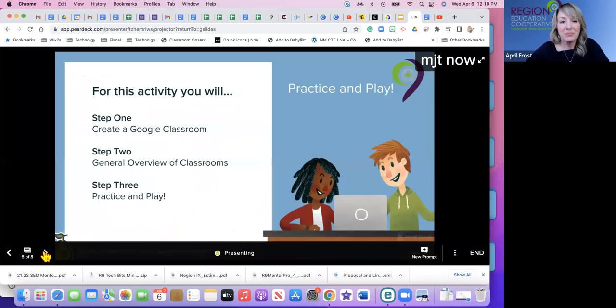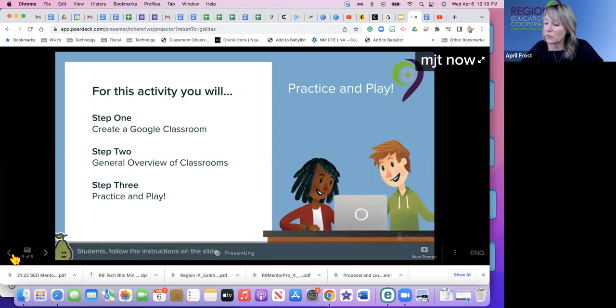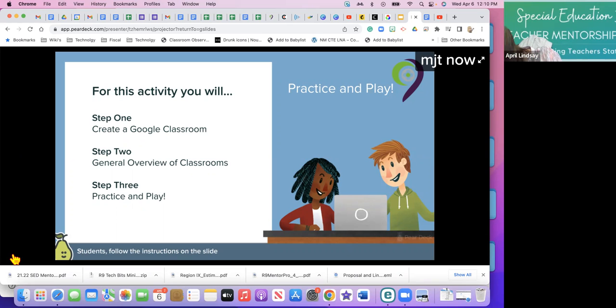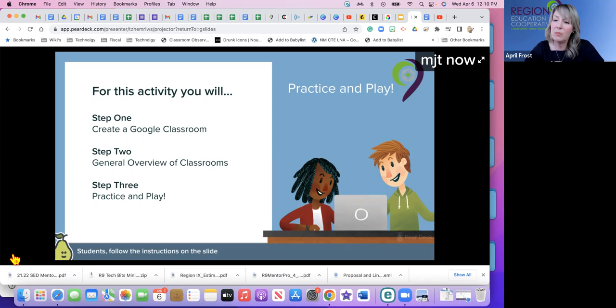And then, for this activity today, we're going to learn how to create a classroom. We're going to talk about codes, meeting links, and how to communicate with students in the stream. So I'm going to give a general overview. A lot of this material you're probably going to be aware of, but I think there's some new features that are added in that we may touch on that you may not know about. So it could be good.